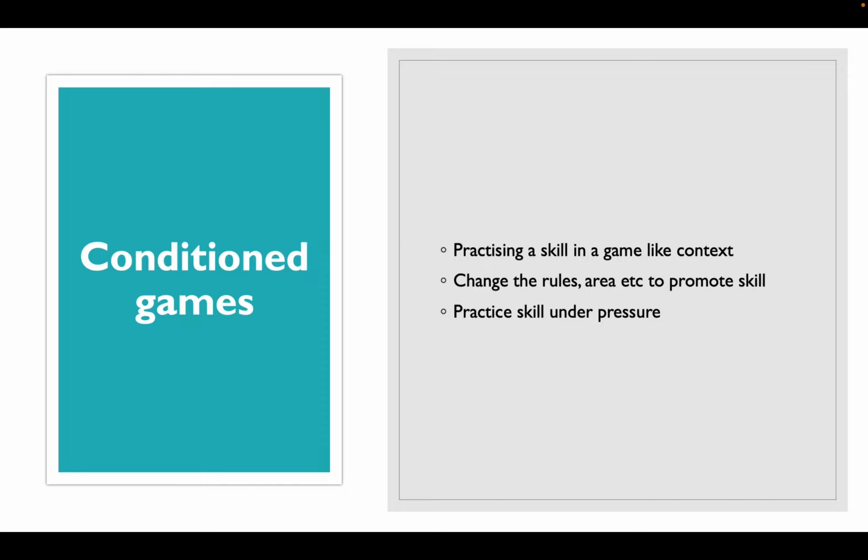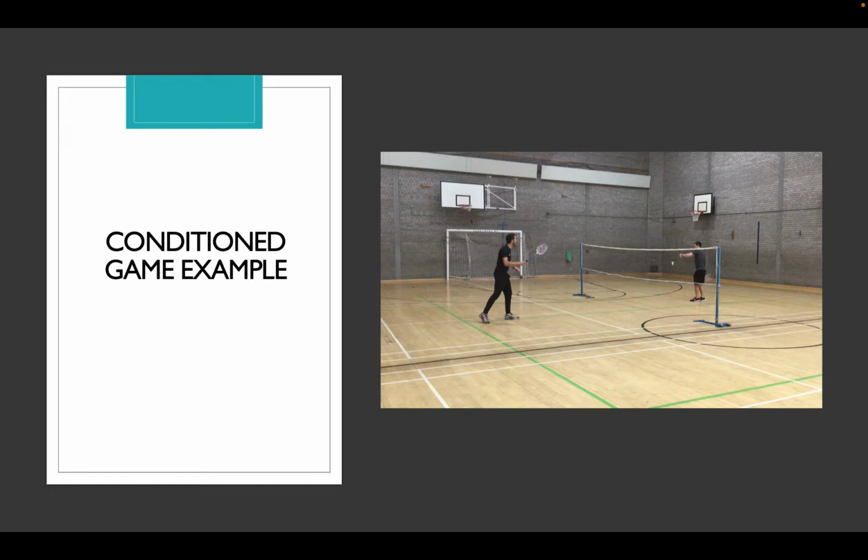An example of this could be playing 3-touch in football, or a headed goal is worth 2 points. A headed goal is worth 2 goals rather than 1. In badminton, it could be that a smash shot winner is worth 3. Here you're going to see an example of a conditioned game.